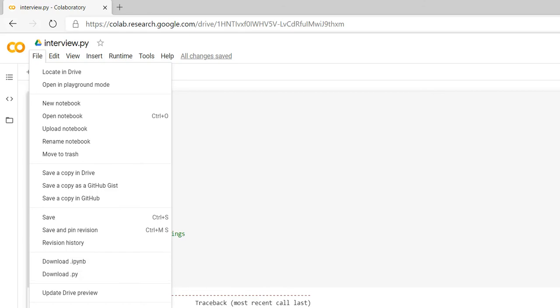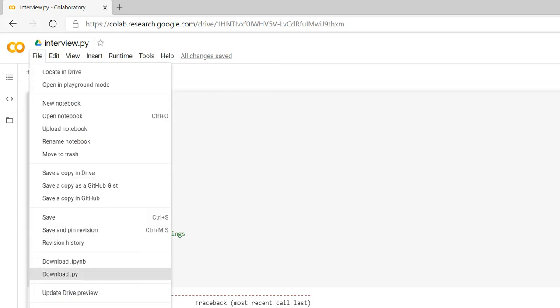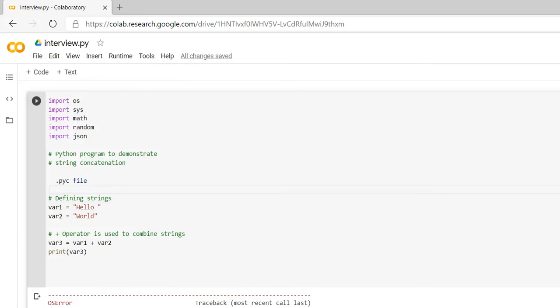Suppose your code file is named interview, then your file name is interview.py. Or in Colab or some other tools, it will give you .ipynb, which is another format. You can create it and use it inside Colab, but these .py files you can download and use, and convert in whichever tool you are using.